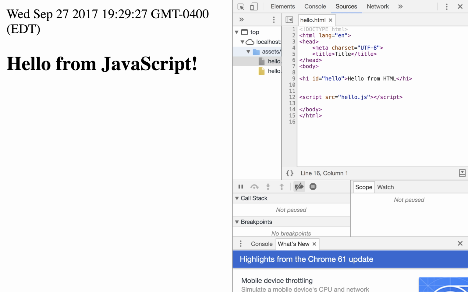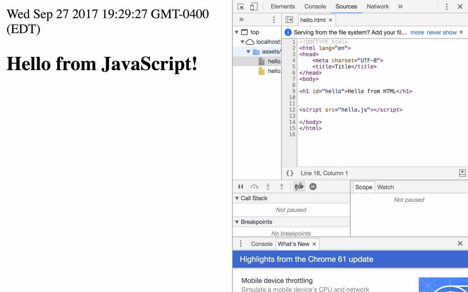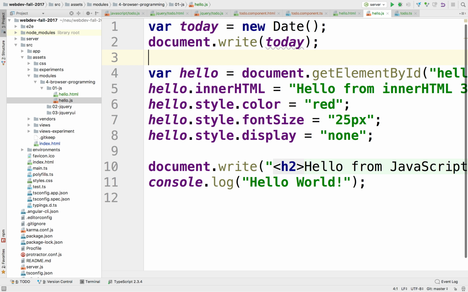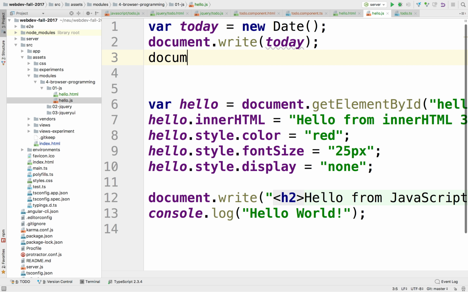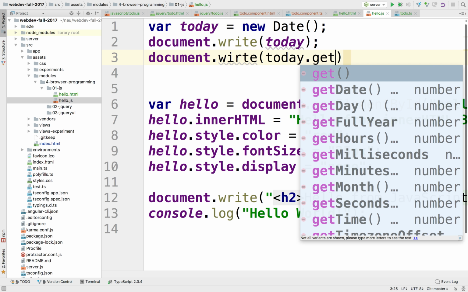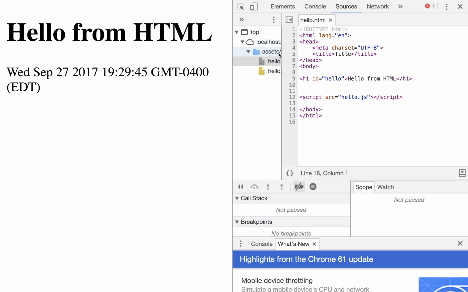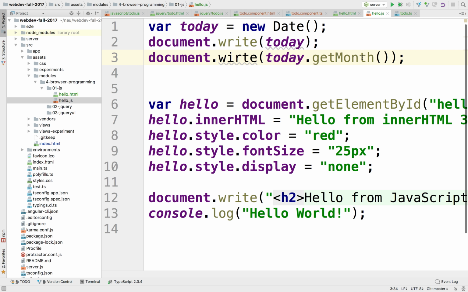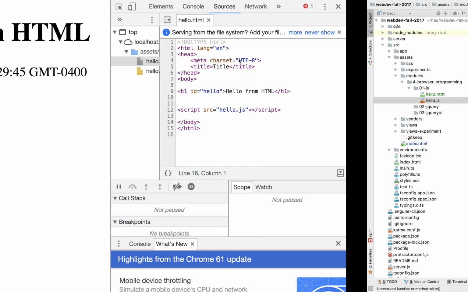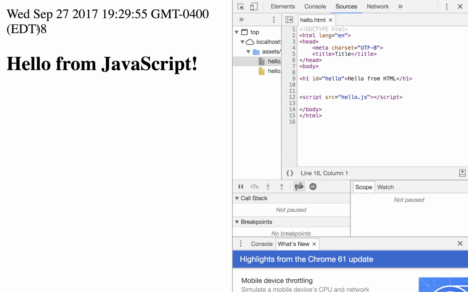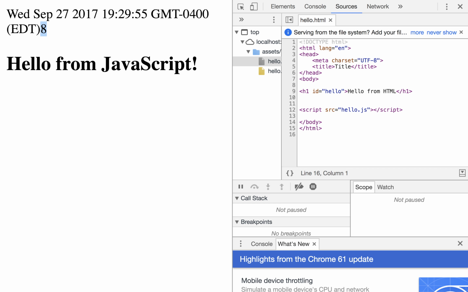And this is the default string representation of dates, but we can certainly render just the month. So we can say today dot get month, and something. Did I misspell something? And there it is. That 8 over there is the month 8. It's 0 based, so it is September. But it's 0 based.